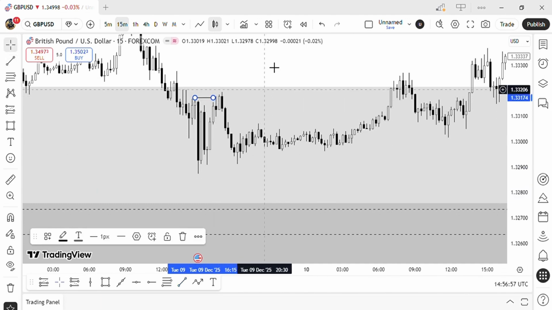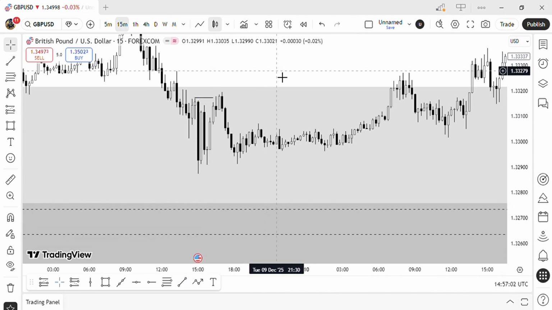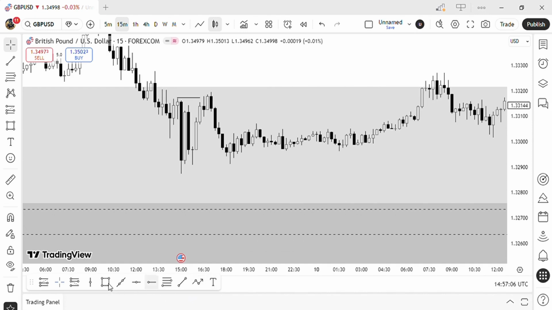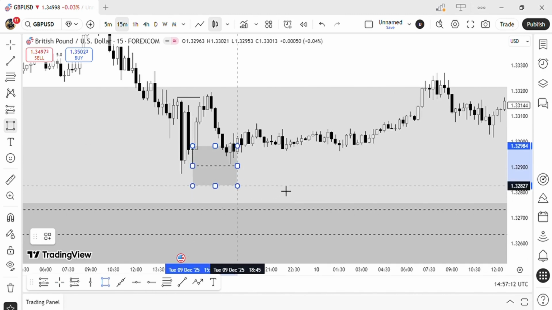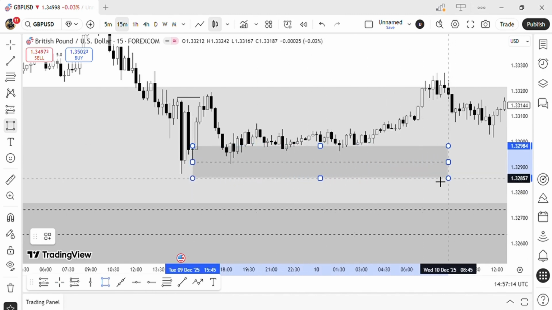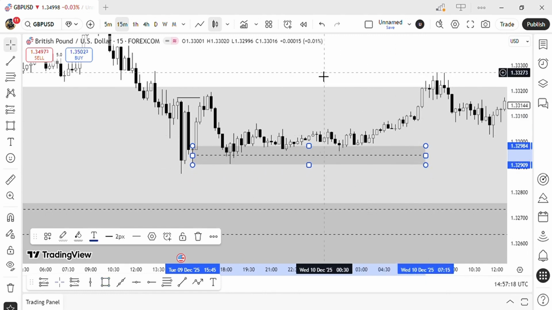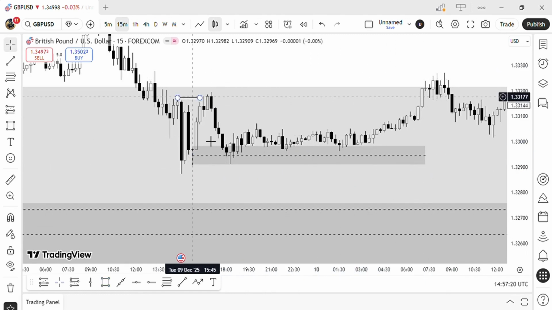It's all about being active and watching out for what you want to see. Okay, then this is an order block. As small as it is, it's a valid order block. Why? Because there is an imbalance. Okay, and it is unmitigated. After the market structure shift here, price came into this order block which has an imbalance.